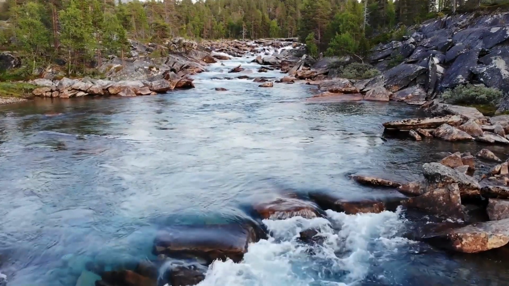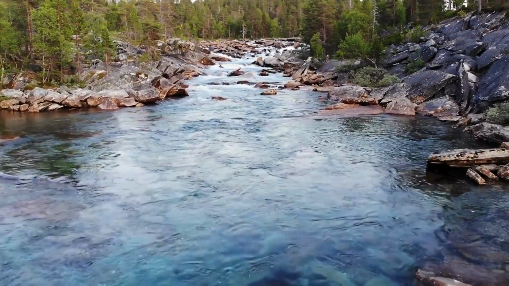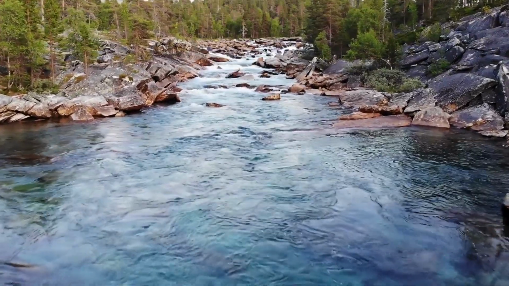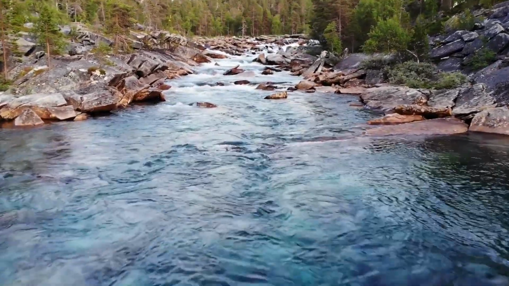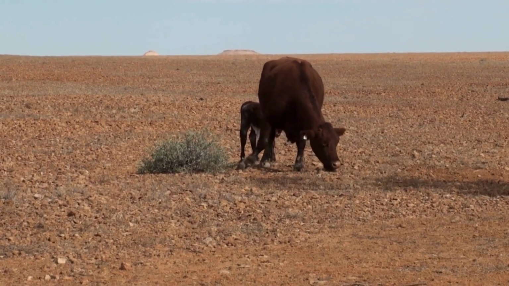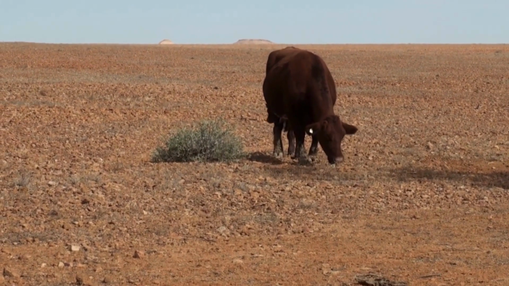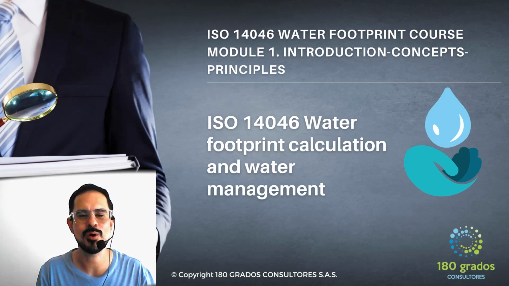Water's importance for life and sustainable development cannot be overstated. It's a critical resource in industry, agriculture, and our daily lives. Facing growing pressures on our water resources, it's essential to adopt practices that safeguard their future availability. This course and workshop is designed to equip you with the knowledge needed to implement water management strategies based on ISO 14046, encouraging efficient and sustainable water use in your areas of work.